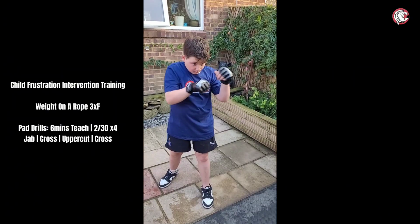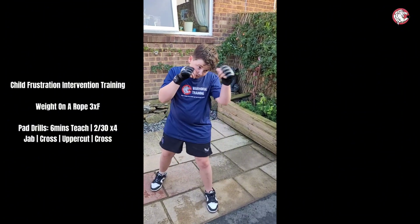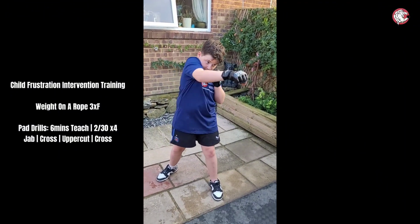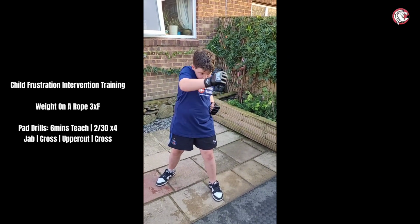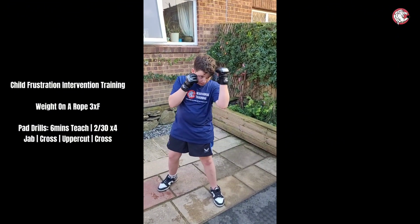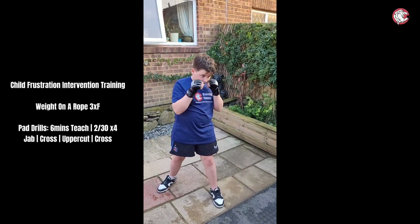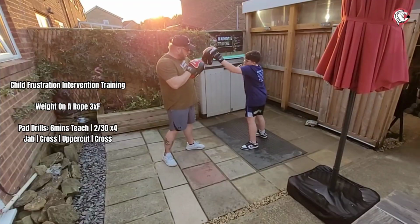The other hand. Jab, cross, jab, cross, uppercut, cross. That's it. Jab, cross, uppercut, cross. Perfect. That was really good. Give me five more like that. It's two. Nice. Two. Three. Don't drop that guard. That's it. That's perfect. Three. It's four. Nice. Five.